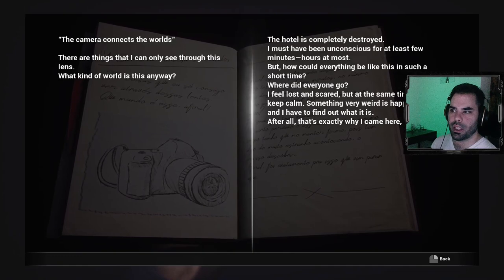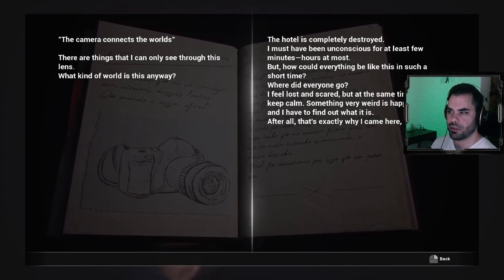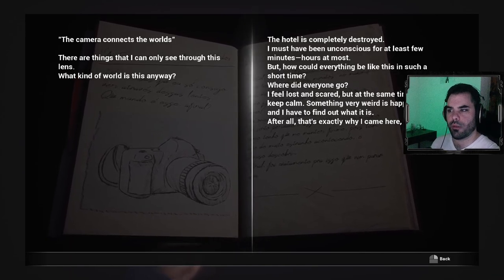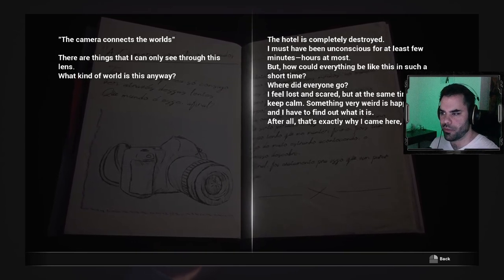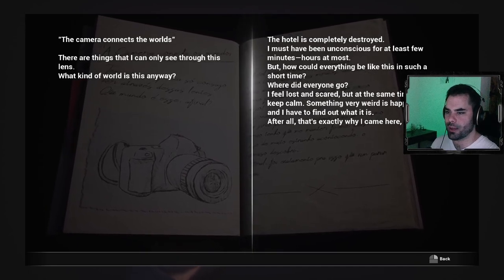The hotel is completely destroyed. I must have been unconscious for at least a few minutes, hours at most. But how could everything be like this in such a short time? Where did everyone go? I feel lost and scared, but at the same time, I have to keep calm. Something very weird is happening here, and I have to find out what it is. After all, that's exactly why I came here, right?